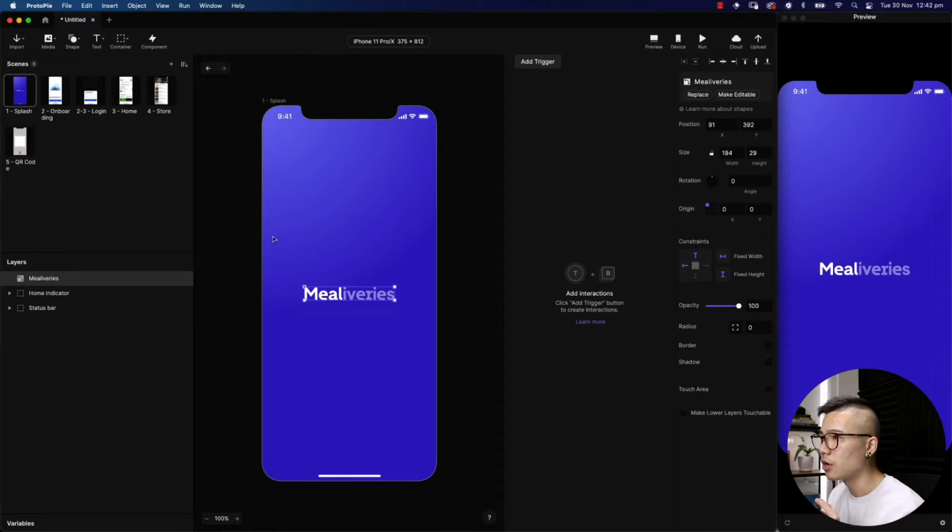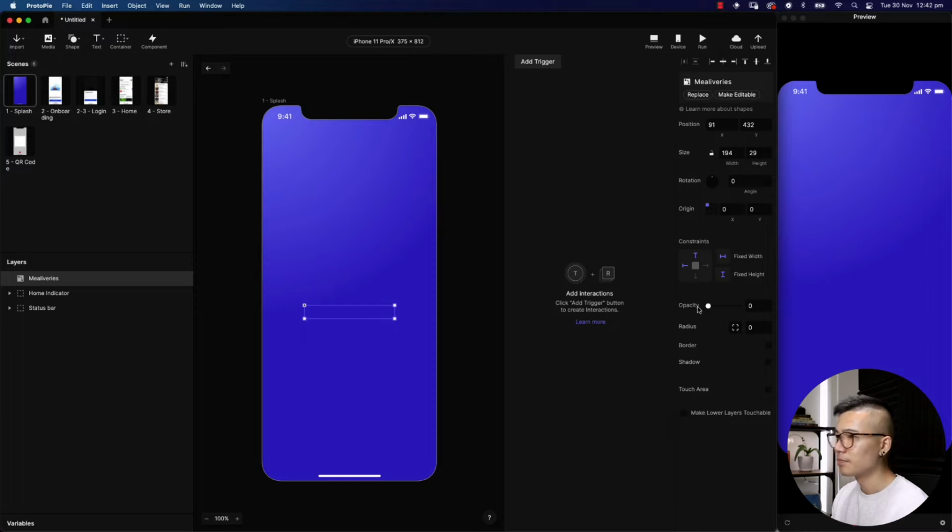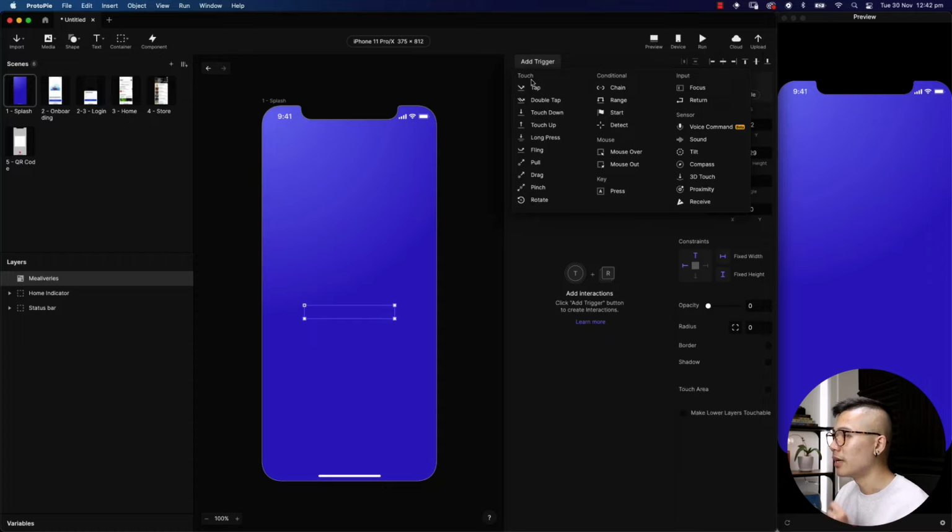When someone first opens up this app, we want this logo to be positioned 40 pixels from the top. So we push it down, and we also want to set the opacity to 0%. This is the default state, right? So you don't adjust it in the trigger, you set it on the default level. And then we go ahead and add a trigger, and we don't want to initiate the animation or the transition on an interaction. We want to set it on a condition. So when the app starts up, right? So you've got the start.